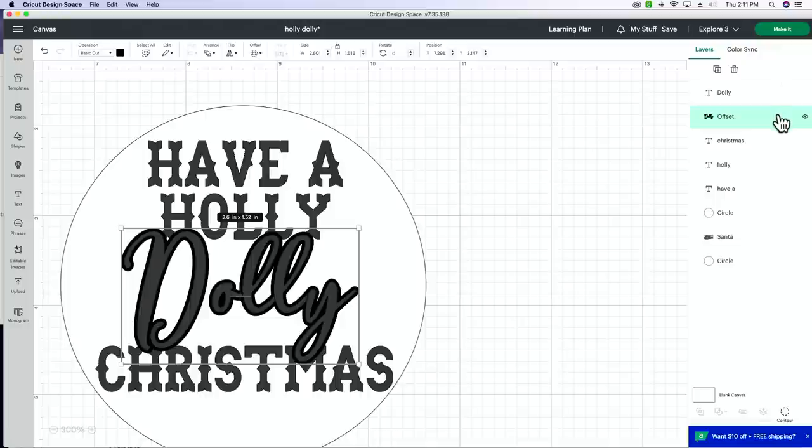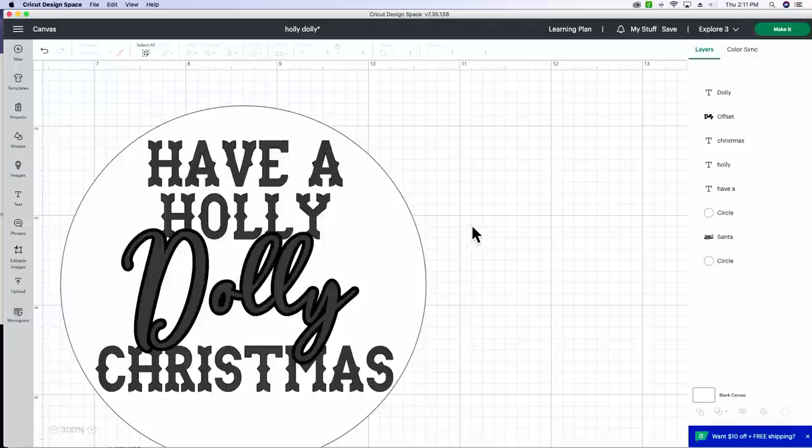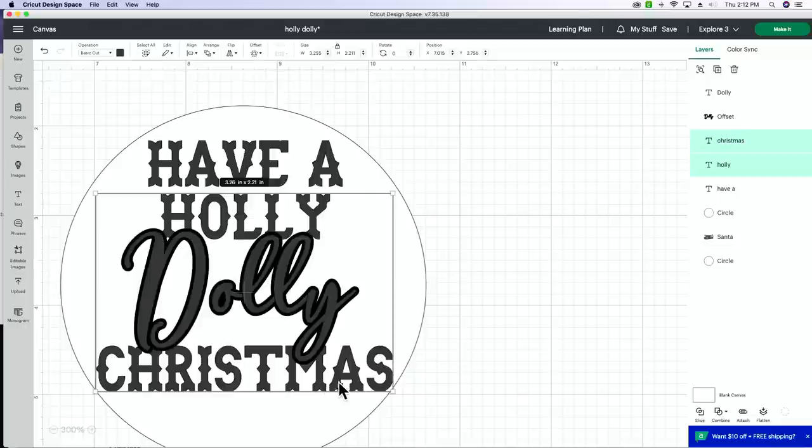Okay. Over here in the layers panel, you can see there's the offset we created. Here's the original Dolly. Here's the offset. Now, I need to slice the offset out of the Have a Holly and Christmas. But you can only do the slice with 2 layers of images. So right now we would have Have a Holly, Christmas, and the offset to slice out of. So what I'm gonna do, y'all with me? I'm just gonna select Have a Holly, hold the shift key down, select Christmas, and I'm going to unite them.